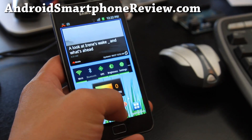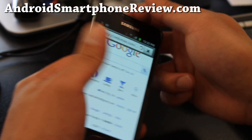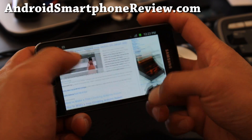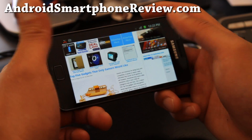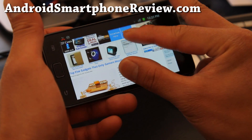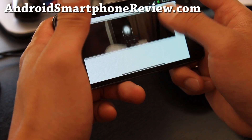You also get the zooming browsing experience, which is pretty cool. You've probably seen this in other videos, but this is what I get on my Galaxy Tab 10.1 — you can zoom in like that. It's more intuitive because when you're browsing with two hands, this is a lot more natural versus taking your hand off and pinching like this. I mean, this old way is so outdated — this new way is so much better. I really like this feature.